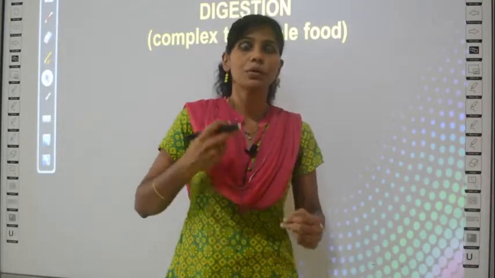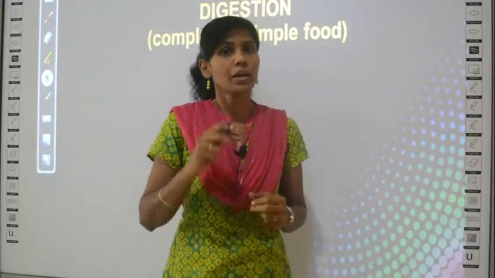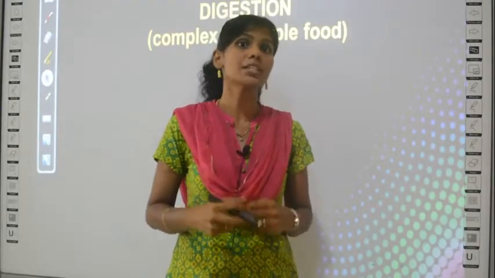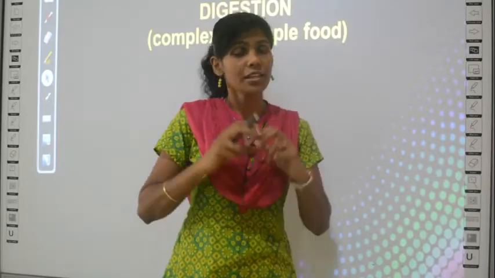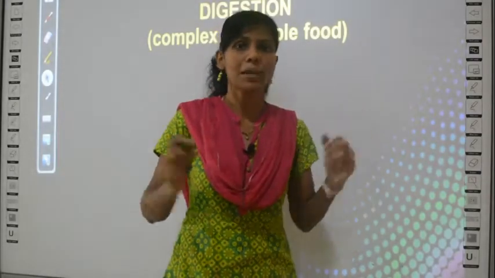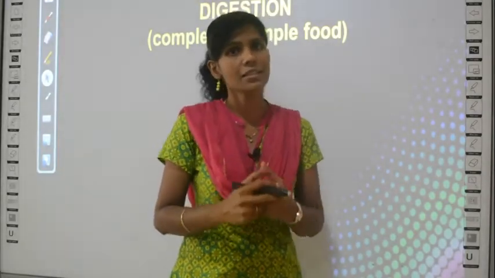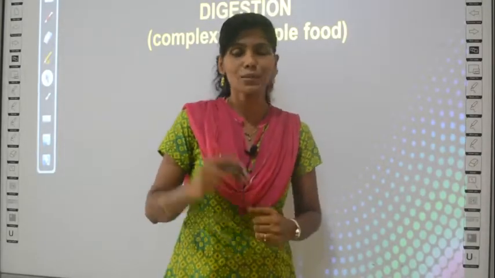Okay, so when you go to your higher grades, you will know, when you draw the structure of carbohydrates or starch, the structure is a very big long structure. Okay, it's not just big, it is actually a complex or complicated structure. You are just grade 6. When you go to your higher grades, you will know better.